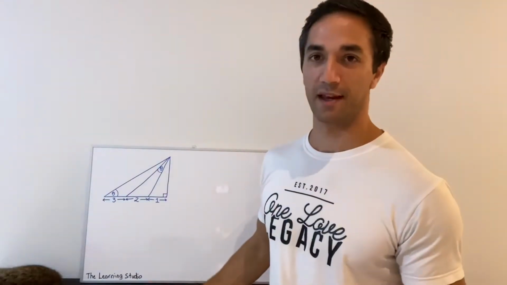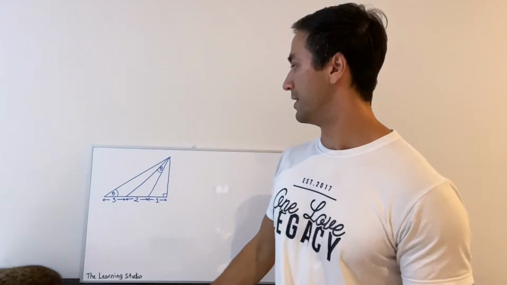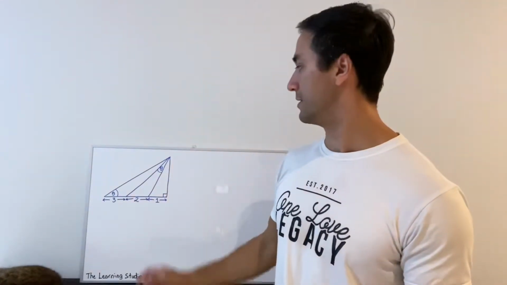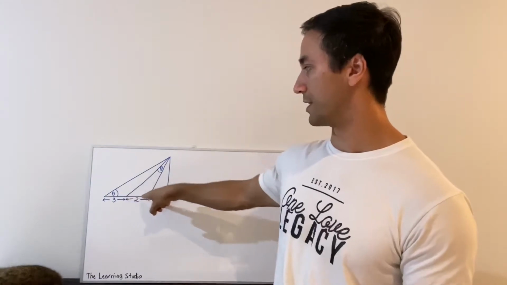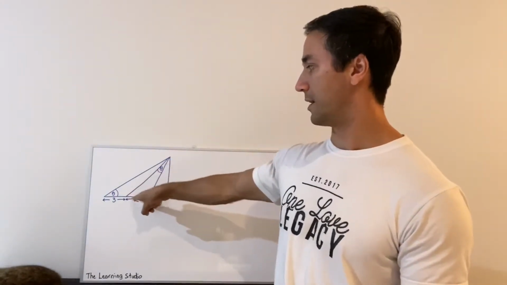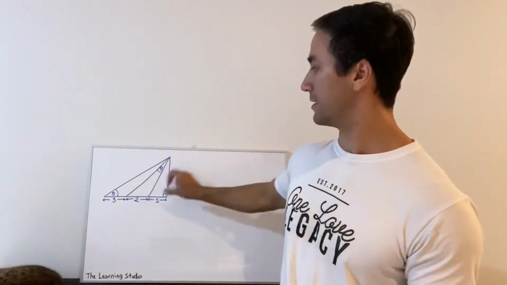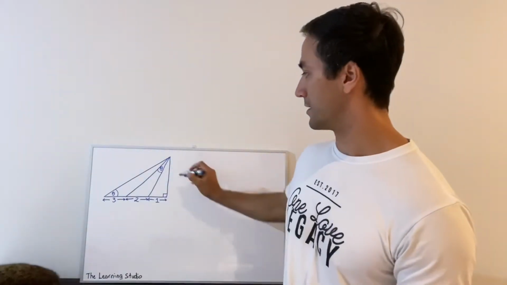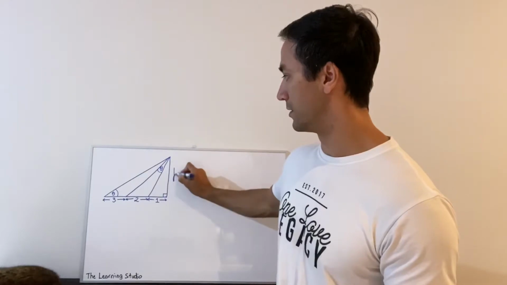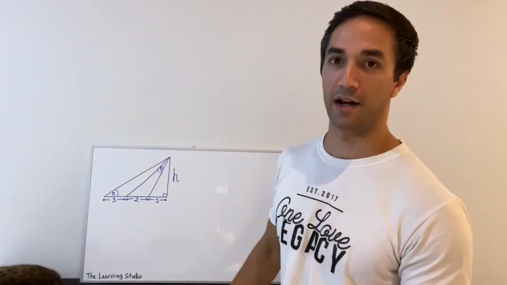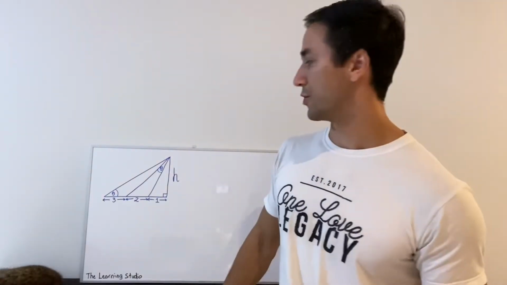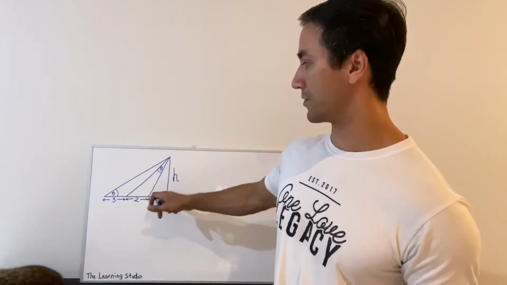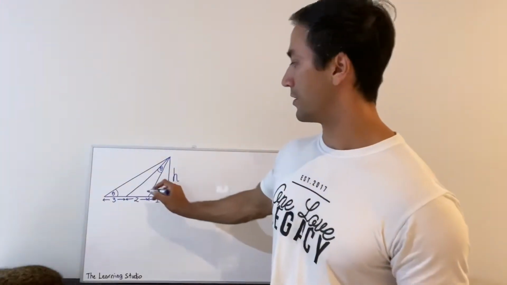Right, we're thinking about the area of a triangle, and so the area of the triangle is going to be base times height. In this case, if we look at this triangle here, if we're calling that the base, then the height that we want is the perpendicular height here. So it's going to be useful to try and work out that height, h. Now, in order to find h, we're going to need to look at the angles in the other triangles down the bottom here.